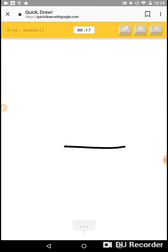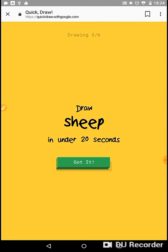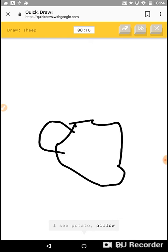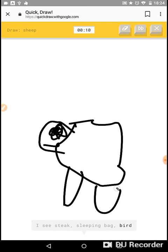Okay, a dumbbell. Oh, I know, it's dumbbell. I didn't even have to get that far into it. I'm just gonna make like, I see potato. Four pillow. Four circle. Four mug. Four coffee cup. I see steak. Four sleeping bag. Four bird. Oh, I know, it's sheep. It's a sheep!